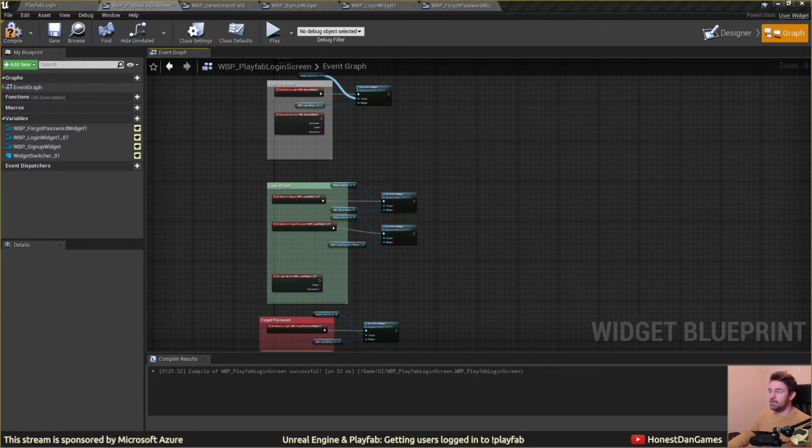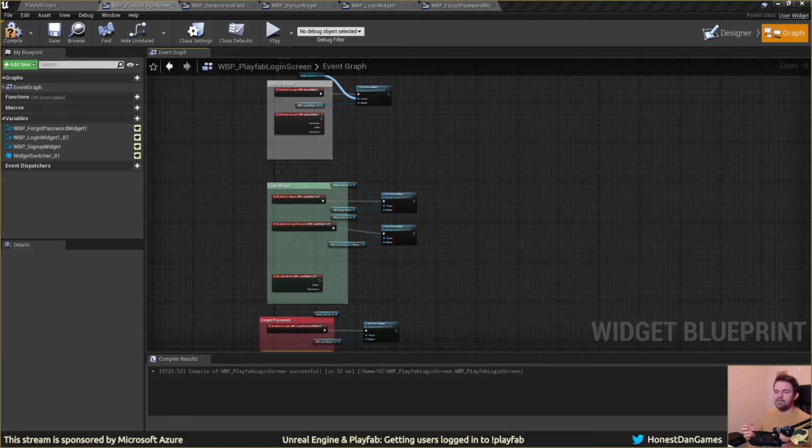So we need to think about logically where is a good place for us to house this logic. So when I say, hey, I want to log into Playfab, where should I route that through? Now there's multiple right answers for this depending on the structure of your game, but I think what we're going to do for this is we're going to use the game instance, and there's a few reasons why I'm recommending we use the game instance.